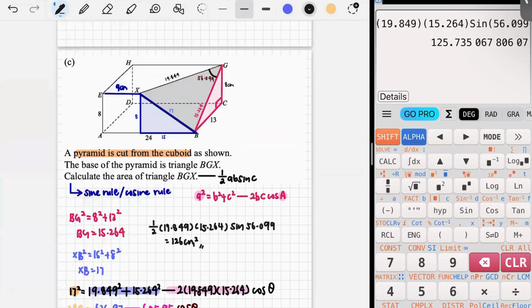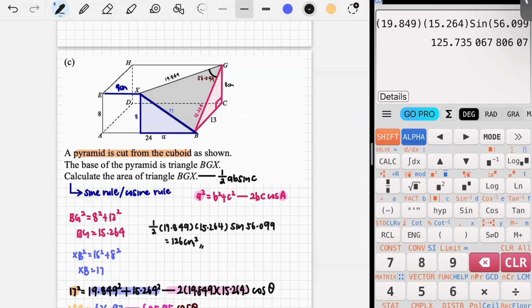From this question, what I want you to review is when you see trigonometry, three-dimensional, I want you to think of right angle triangles, your SOH CAH TOA or your Pythagoras theorem. When you see non-right angle triangle, the things that come to your mind are sine rule and then cosine rule. When you want area of triangle, you think of half times base times height or half AB sine C. To have half AB sine C, you need two lengths and one angle. So how are you going to get your two lengths and one angle?